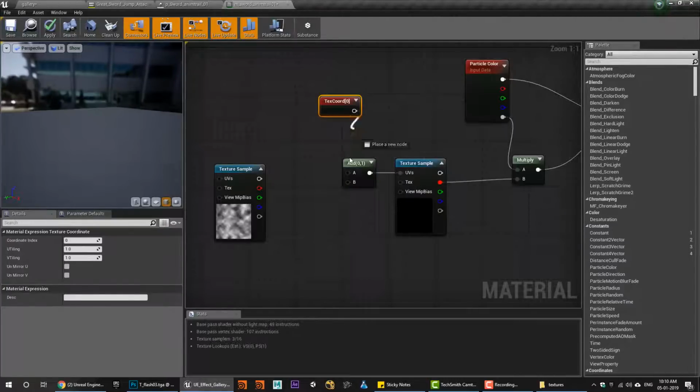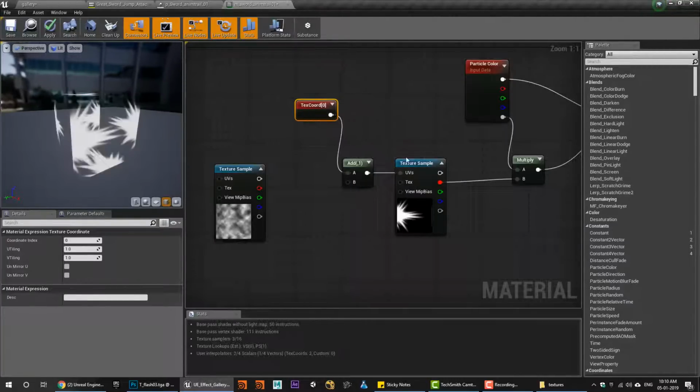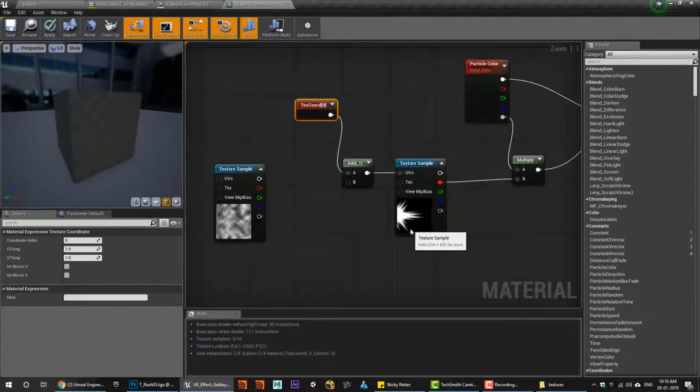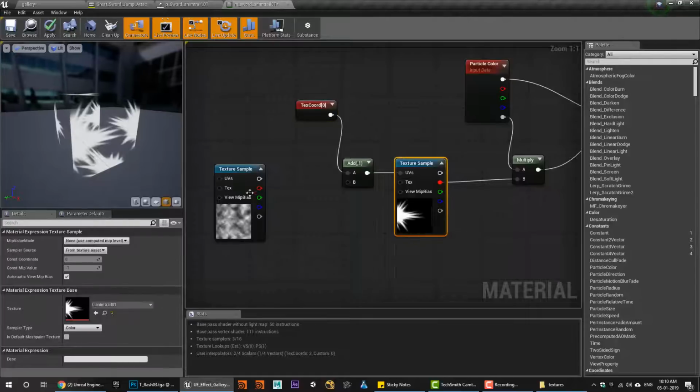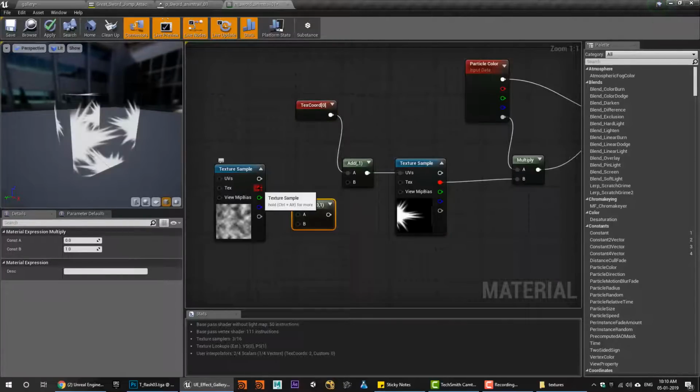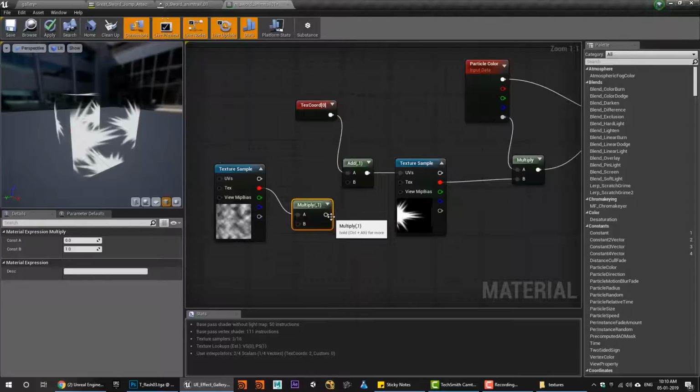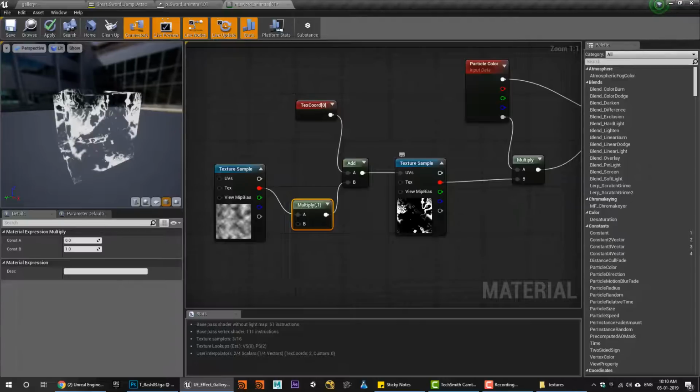First of all, texture coordinate, I don't want to change the coordinates like tilings of this texture. I want 1 tiling. Then I will multiply the red channel of this texture to this texture's UV.